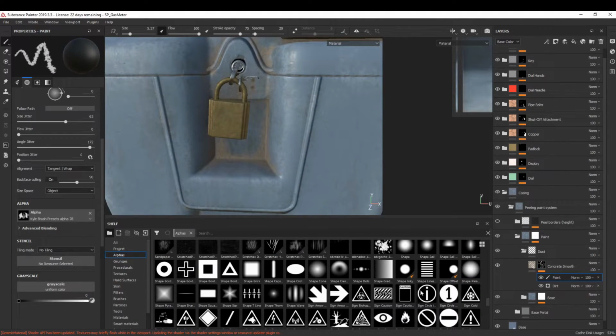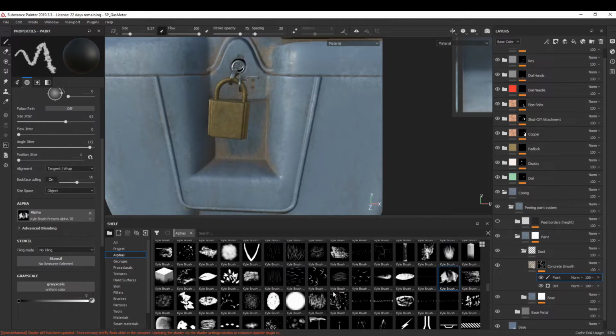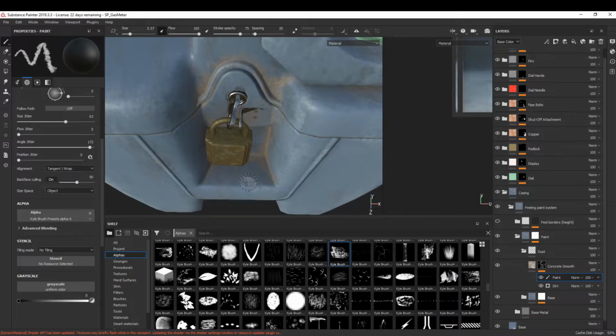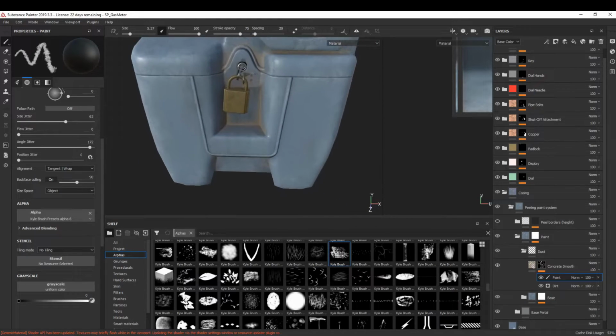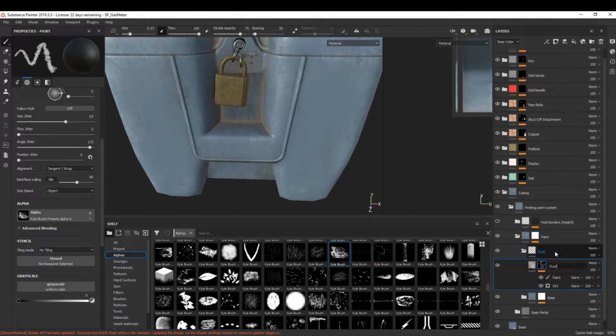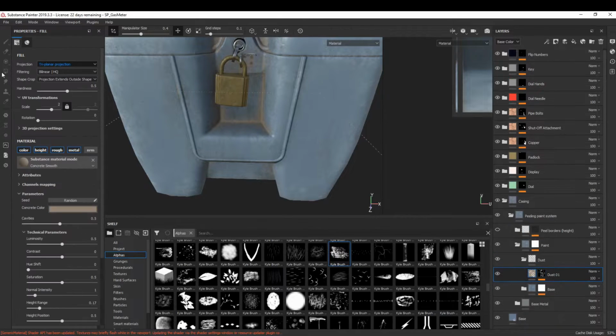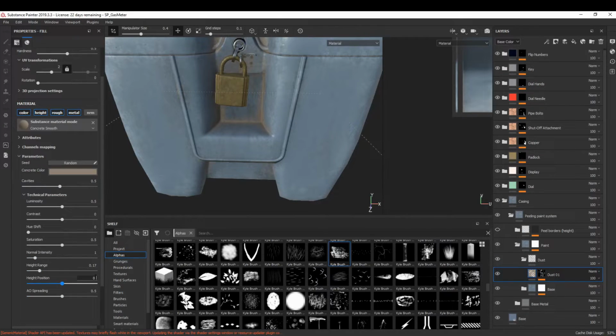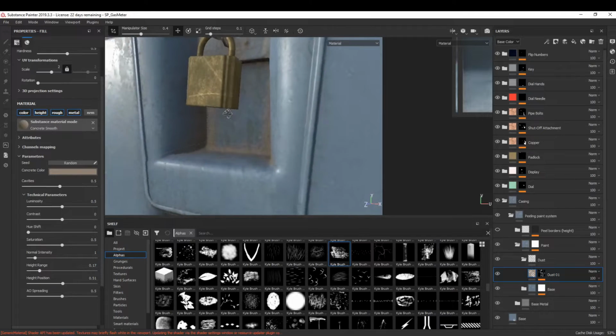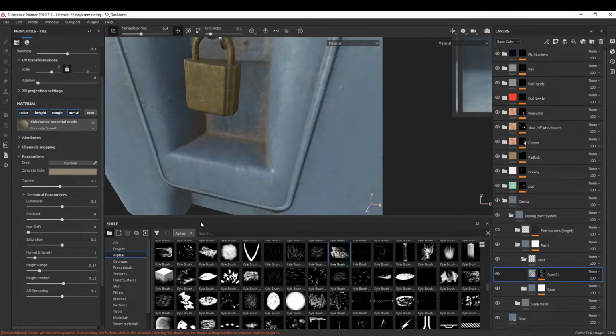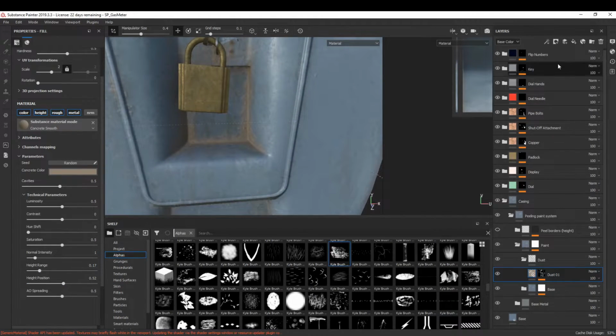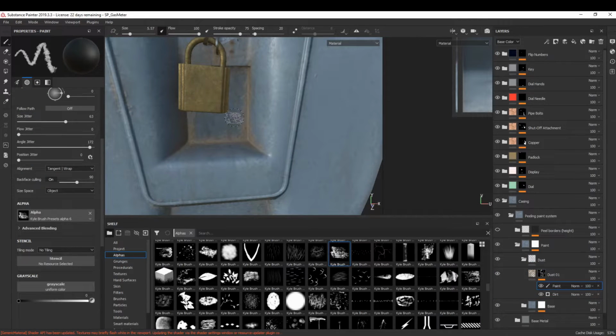I'm actually not using a tablet for this bit, since I'm just chipping away at stuff that's already there, but I would recommend using a tablet for the finer detailed areas if you're struggling to get the desired result with a mouse. Here I'm just increasing the height position by a very tiny increment so that the dust will appear raised from the surface ever so slightly. With that addition in, I'm just going to continue to dab away at some of the dusty sections.